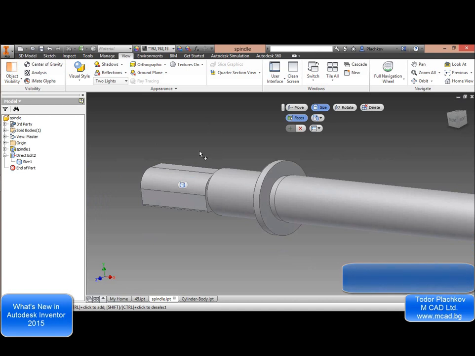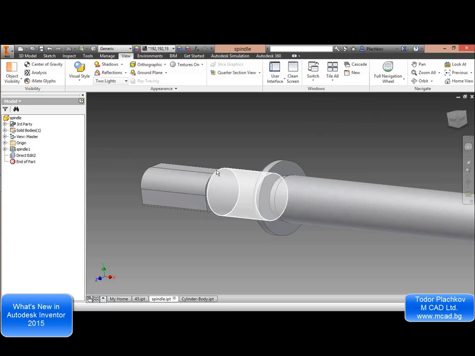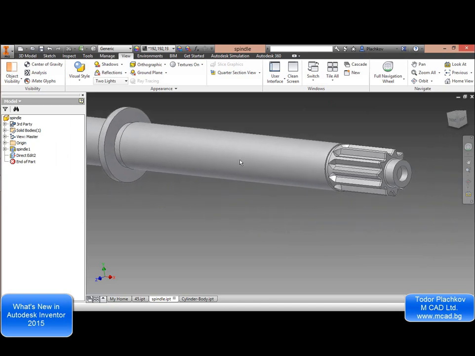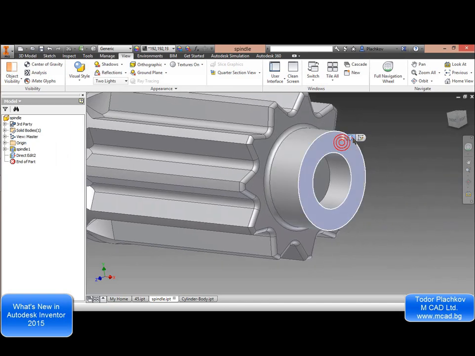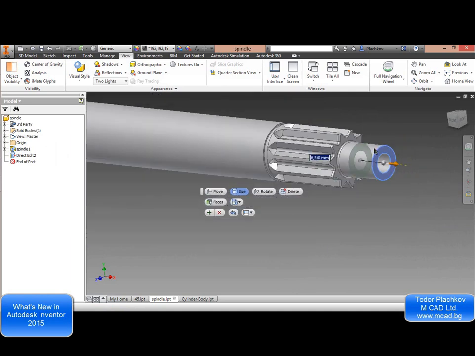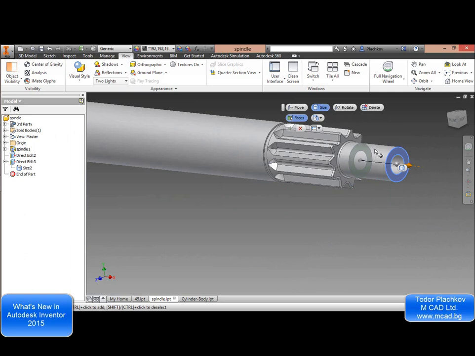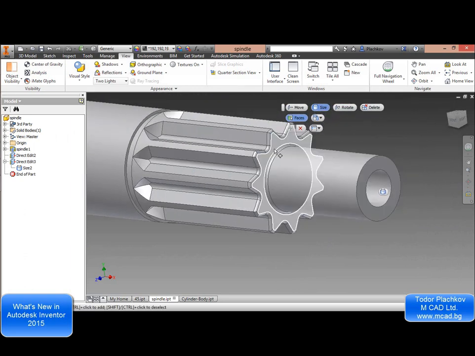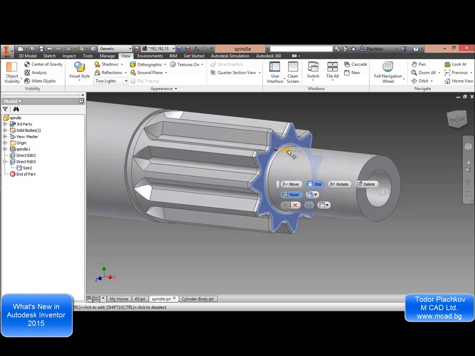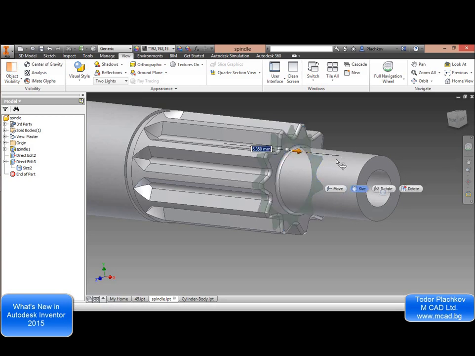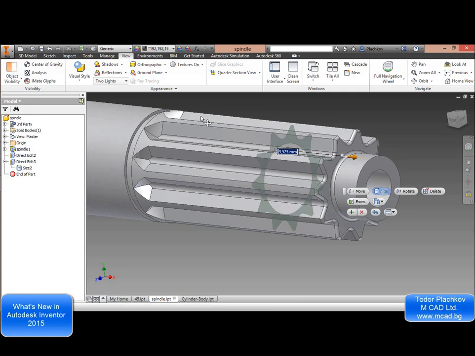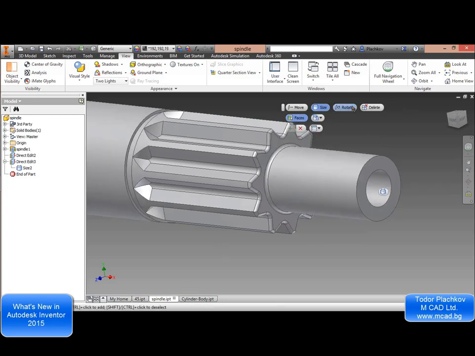Of course, it can be done with other parts that are not natural Inventor parts. It's very easy, as you can see, and of course everything is history based, parametric based, so you can use all the capabilities you have used in a normal Inventor part, just like this. Of course, you can change this kind of more complex geometry without any question. As you can see, Inventor moved also the fillets.